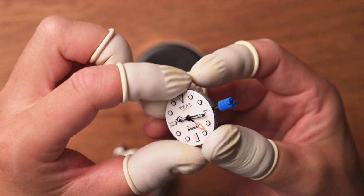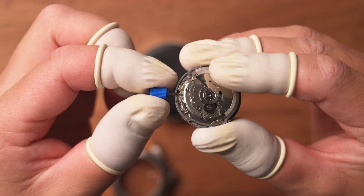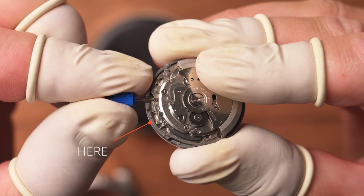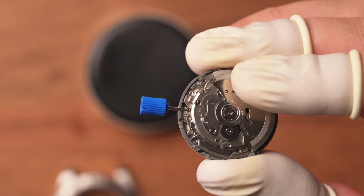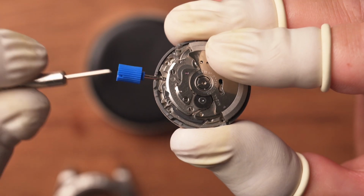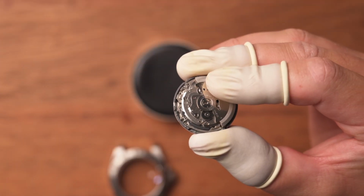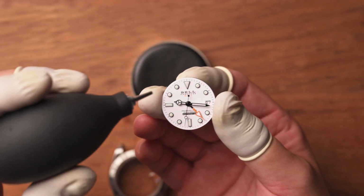So once you're happy that your crystal is nice and clean, before we can fit the movement we need to remove the dummy crown stem. Now in order to do this, there's a small lever which needs to be depressed to remove that crown stem. You also need to have the crown pushed all the way in for that lever to appear. Now I just get my small screwdriver and just slightly put some pressure on that lever while pushing the crown stem out, and it should pop straight out.